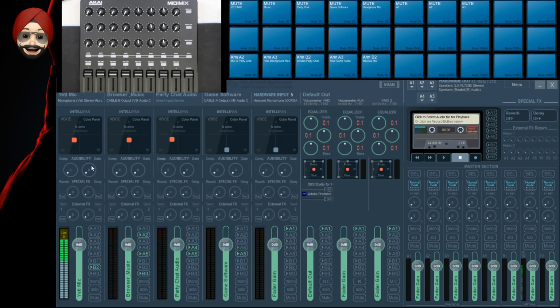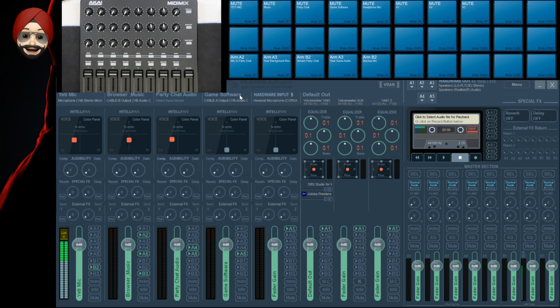On my first strip, which is strip 0, I've got a Yeti mic. On strip 1, I've got my music streaming, and it's on cable B. Then I've got my party chat audio. This is the chat audio coming from my friends who I'm playing with. It's not my voice audio. My voice audio is coming into the system through this mic. This mic is also used to send audio to the players I'm playing with, so I'm not using any other mic with my PS4 or PS5. It's this mic that's driving all the audio in, which I'll show you how to do in probably a different video. This video I would like to keep for the integration of these two.